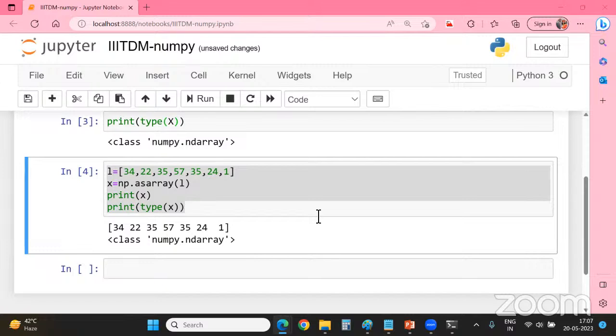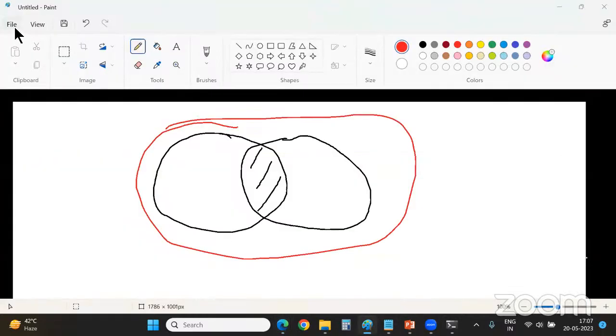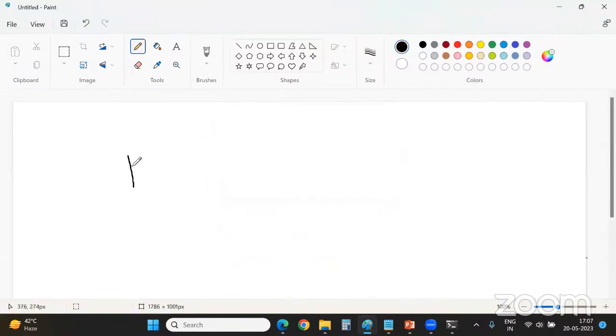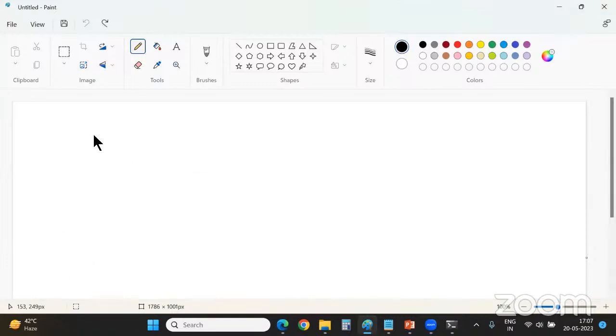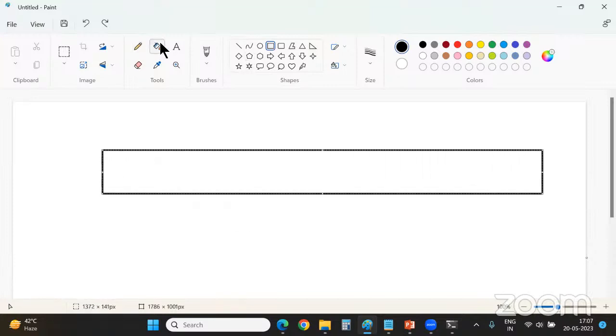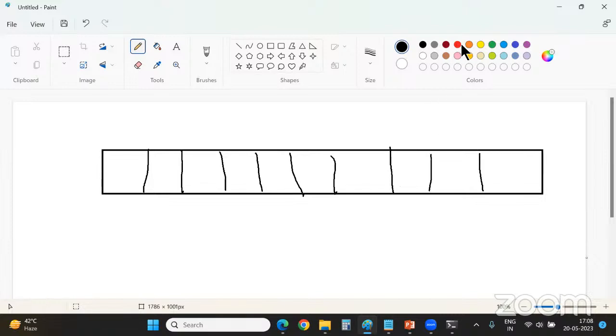We didn't do slicing at the time when we were doing lists, but here we would do slicing. So what exactly is slicing? Suppose I have an array and I have my values stored in that array.